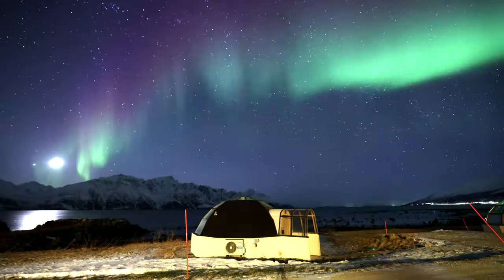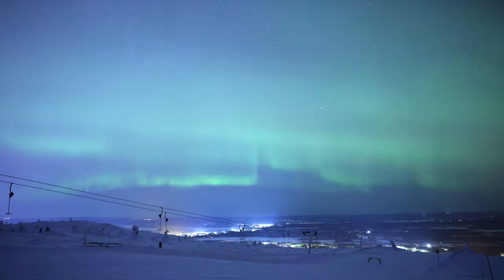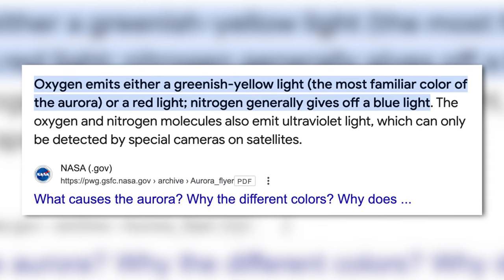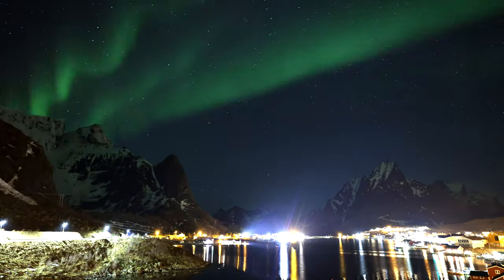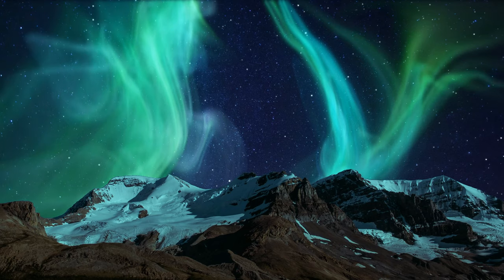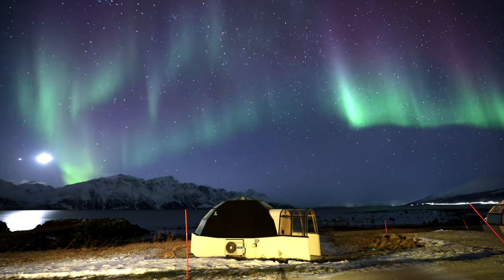Let's talk about the colors and variability of the aurora — every single night we've seen it, it has been completely different. We've mainly been seeing greens and purples, and occasional blue. The different colors are determined by the type of gas molecules involved and the altitude at which the interactions are occurring. When oxygen molecules are high in the atmosphere, you can see the more rare red auroras. The more common green lights occur when charged particles collide with oxygen at lower altitudes. And nitrogen molecules can produce blue or purplish-red auroras.